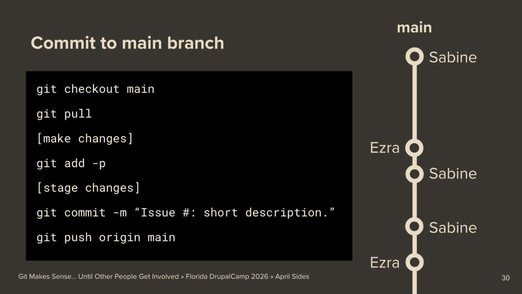So this workflow looks something like this. This is an example here. We've got two developers, Ezra and Sabine. I think I was on a Star Wars kick when I made this long ago. Each of these developers are pulling the main branch, making their changes and committing them directly to the main branch, and then pushing that up to the main repo. So they're checking out main, doing a git pull to get the latest from the main branch from the remote repo, making their changes, staging them, and then committing them. Then they'll push it, git push origin main.